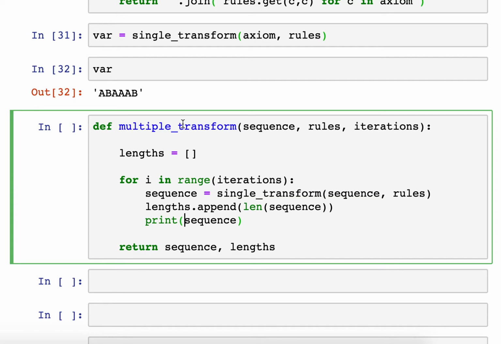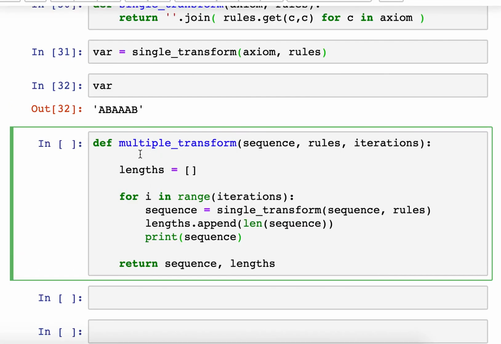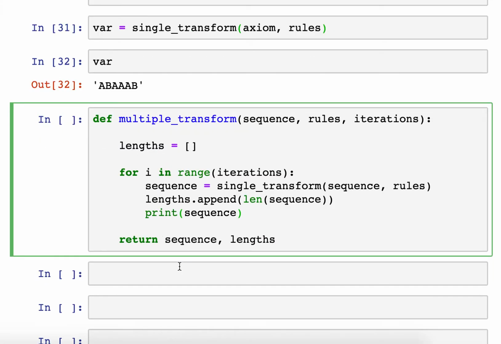So no matter what, when we run this function, we're going to have printed to us the value of the sequence at each iteration. But at the end of this function, after the entire for loop, we're then going to return sequence, which will be a single final sequence value. And we're also going to return this list of lengths.